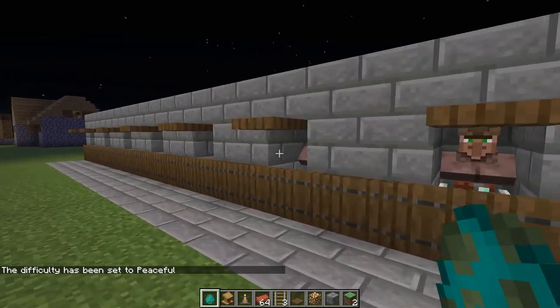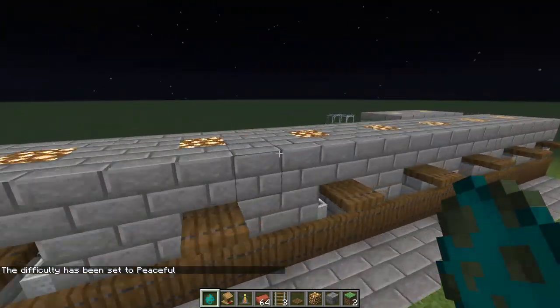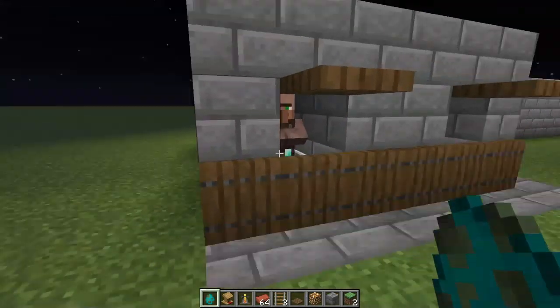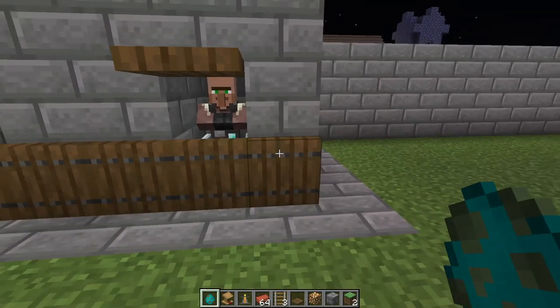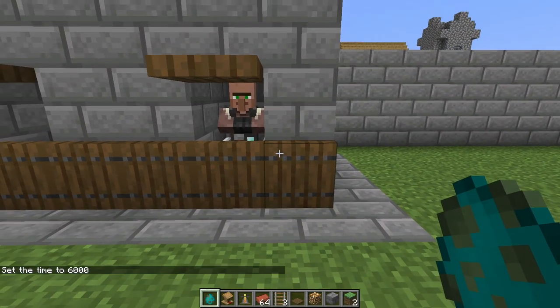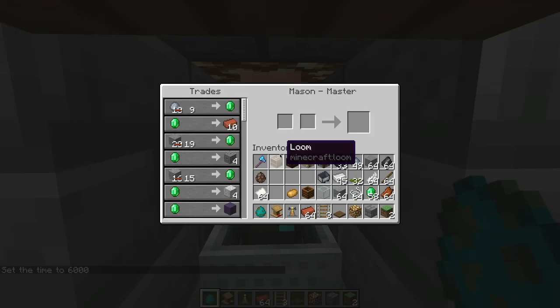As you can see, they're all still perfectly healthy. So I think this is a workable design for my replacement design for my villager carols. Oh, ha ha. So they all went and restocked.